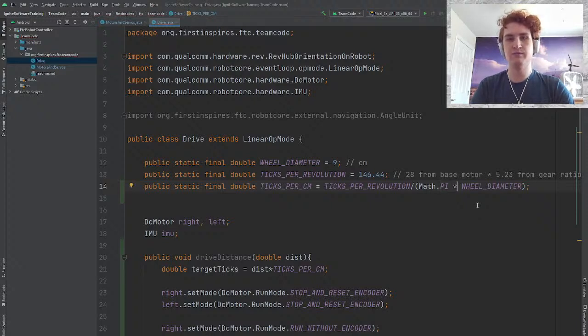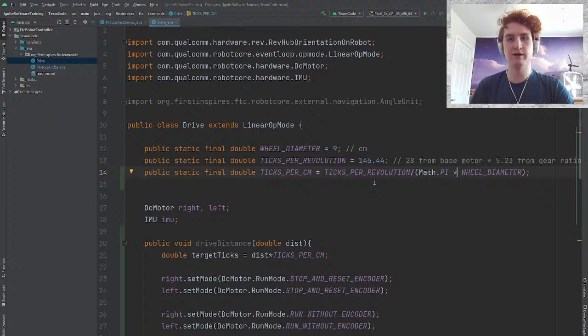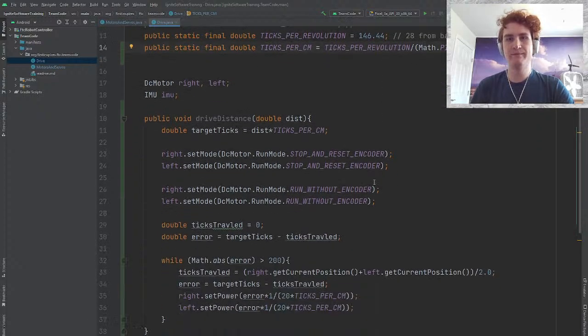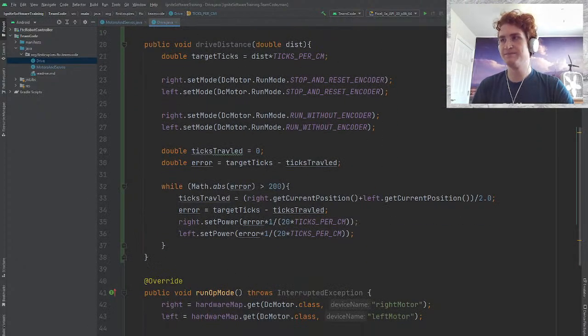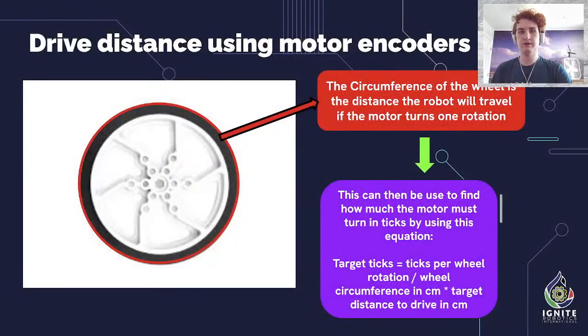Yeah, ticks per revolution, and per 1 revolution you have pi d. Yeah, I think that's correct. Okay. Anyway, let's go back to the presentation for a second. So we can do a similar thing for turning now.